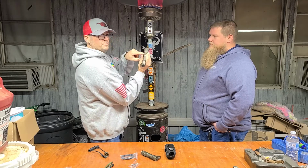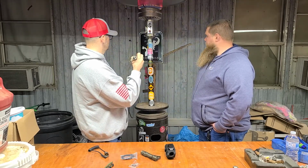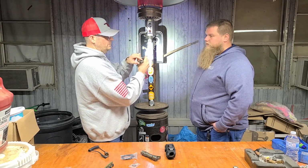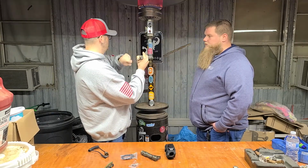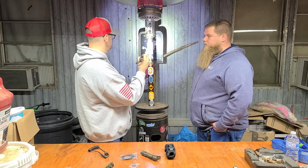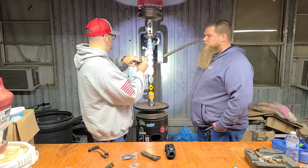You've got your side switch, turns it on, cycles through your modes. Say you want to turn it off, you can hit the secondary switch, or if it's on, you can tap the rear switch to turn it off. If you hit the tail cap to turn it on, you can hit the side switch to go through all your modes.